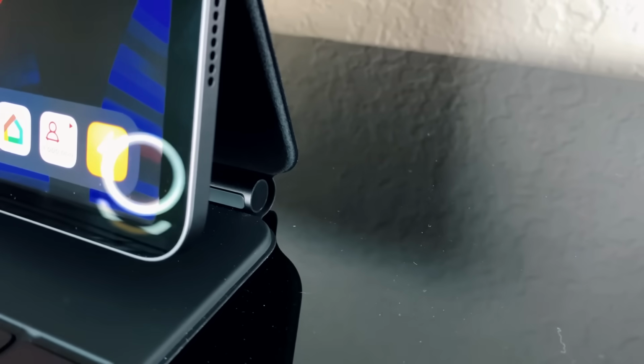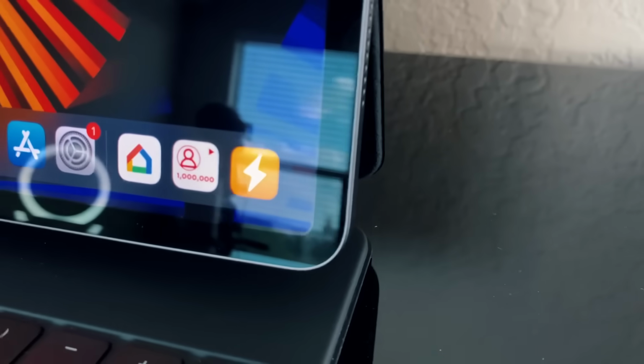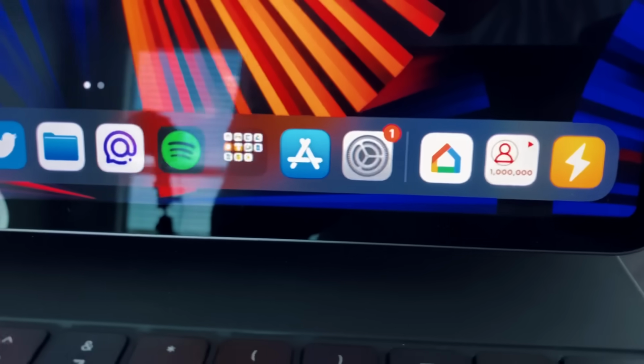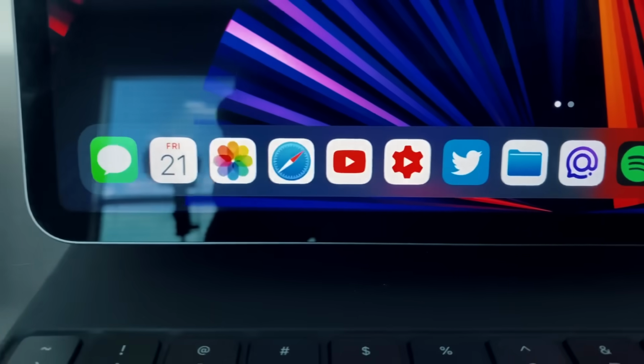And then overall, my first impression of the screen is that yeah, it's very, very bright. It's super crisp. I love it. But again, the screen that I had before was crisp enough, bright enough, no issues before getting this one. So it's just a matter of what exactly you want, what you need, and what you prefer, right? If you're willing to spend a little bit more money to get the brand new screen, go for it. But if you want to save some money, go with the older Liquid Retina display, which works totally fine. But that's pretty much what this video is, right?